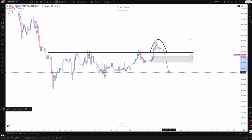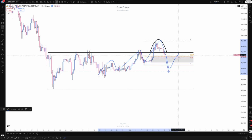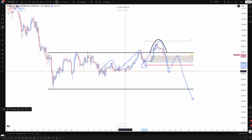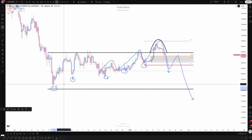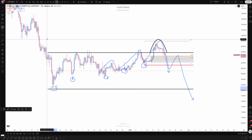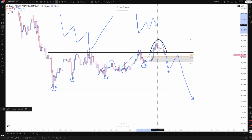Should this break, then I will say, okay, this market structure has finally been broken, the range is fully back in effect, and I'll try to short the retest to go down. Also because if we start to take out lows, then I would be pretty confident, I would see this as something pretty possible, that we then start to take all these lows that are the lows we saw at the beginning of the video, where this higher time frame market structure is not looking like this, but is looking like this. And we know that usually nothing is certain.